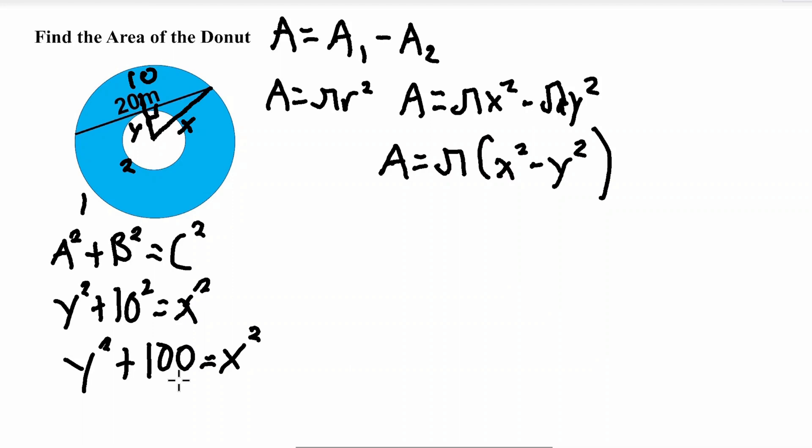Now let's go back to this equation so we're here now, right? And we don't really know what to do. Well, we can rearrange this equation, I'll show you how. So let's subtract y squared from this side, it will give us x squared minus y squared is equal to 100.